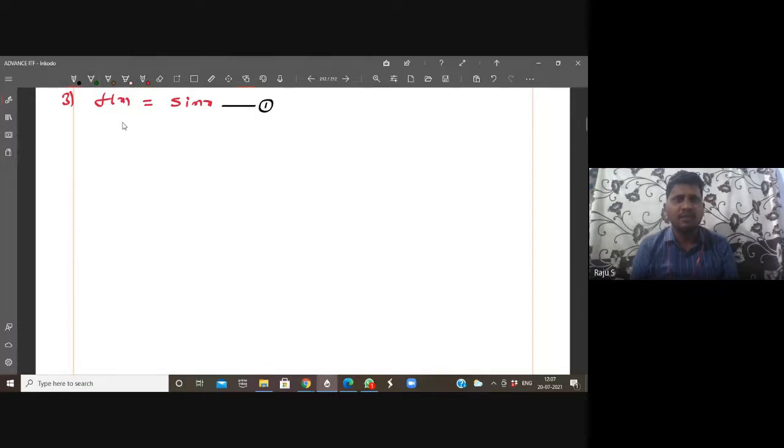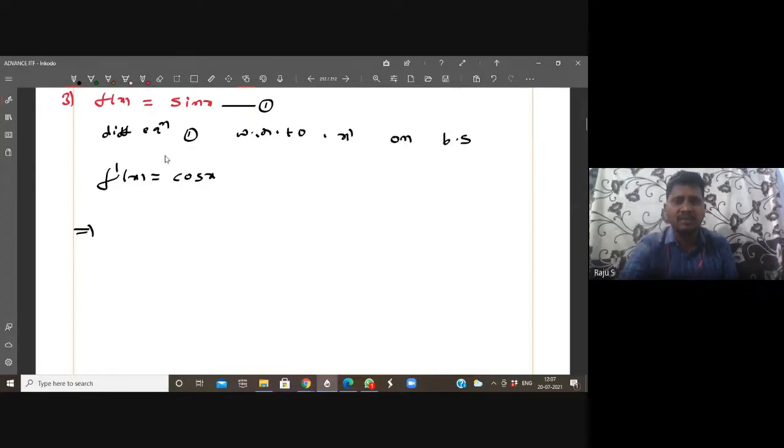Let us take it as 1. So we have to write the steps to differentiate equation 1 with respect to x on both sides. So f dash of x is equal to cos x. So what shall we do here? At this f dash of x, we have to check. Yes, you have to write like that.